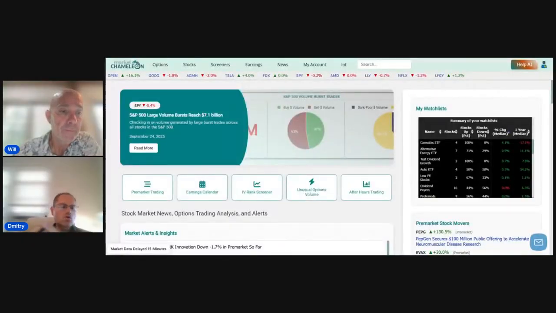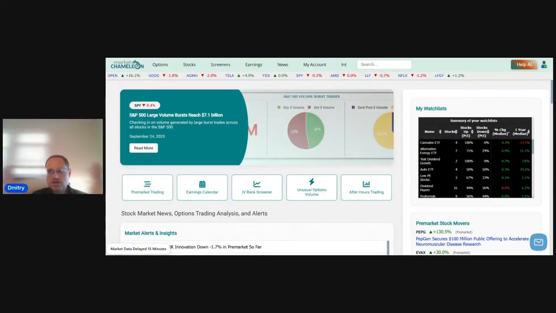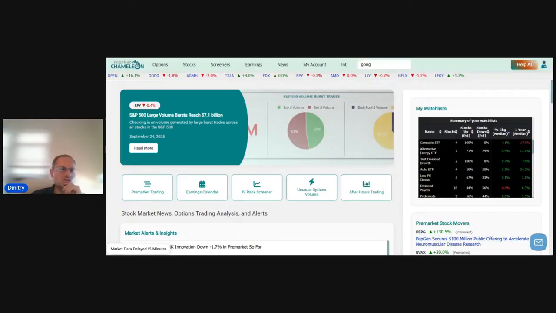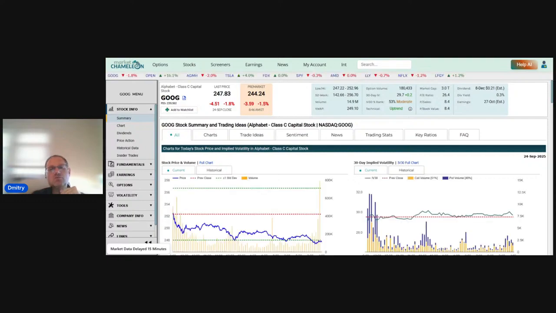And today we'll go over a quick way to look at an option volume graph for a particular expiration. So if you're looking at a certain stock and you see the option volume breakdown and you just want to visually see what's going on in that expiration, we could draw some graphs to give quick insights. So let's do an example here. Let's pick something like Google. Let's type in Google in our search box, and this will take us to Google's main summary page.